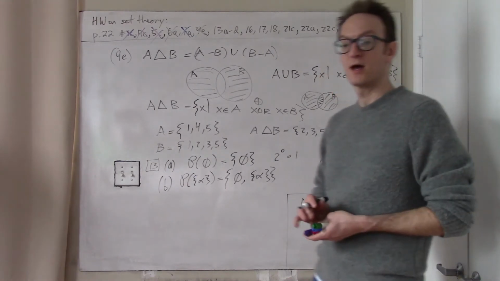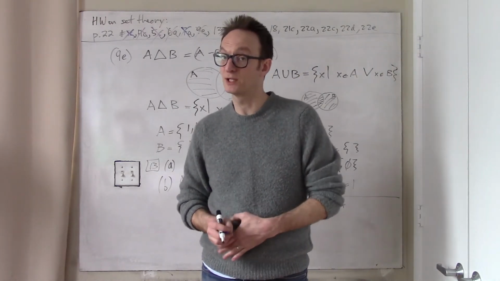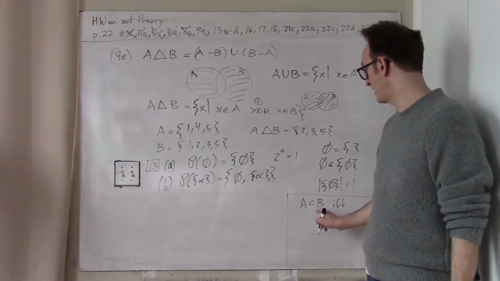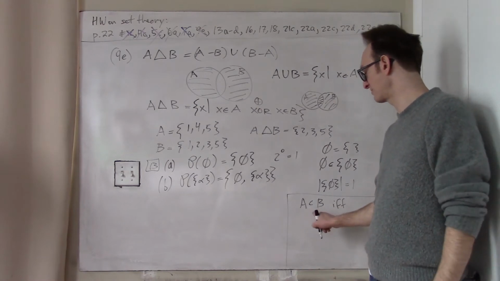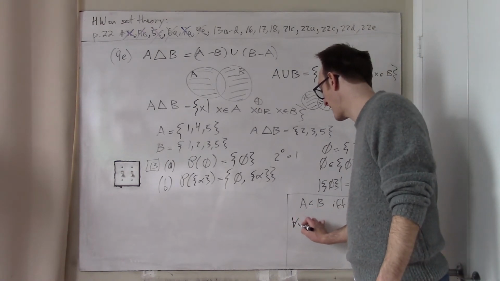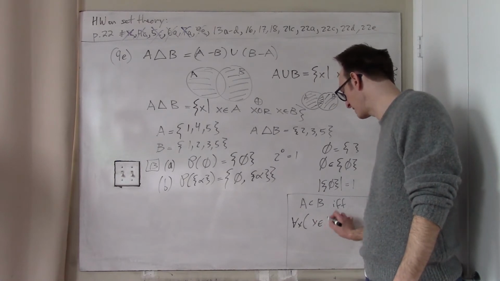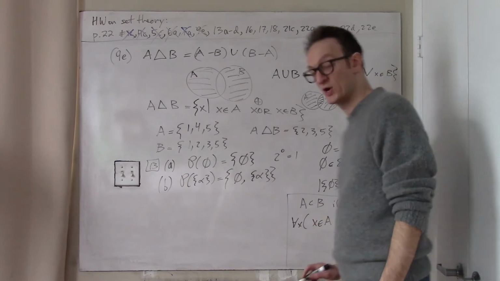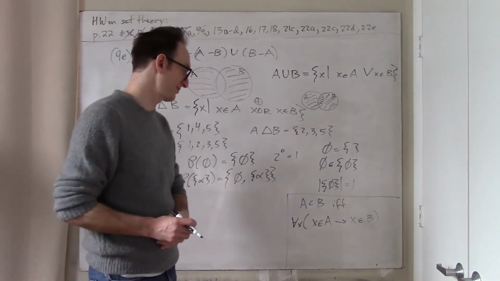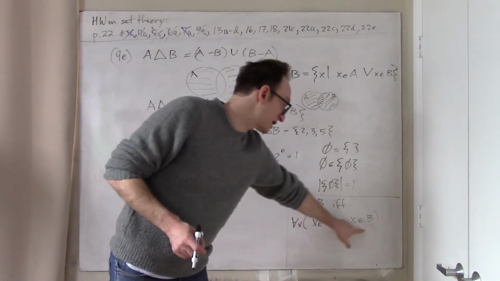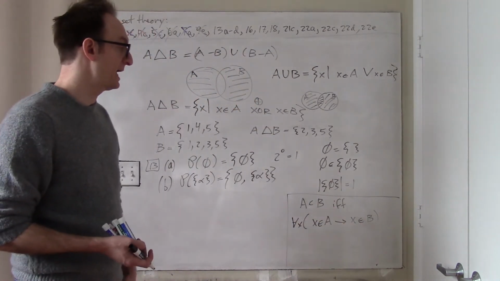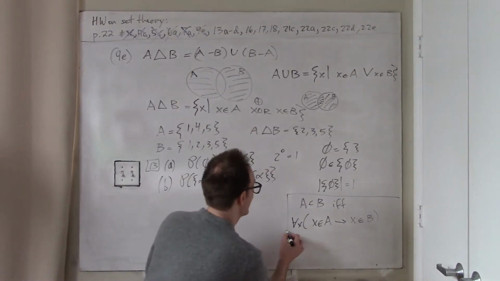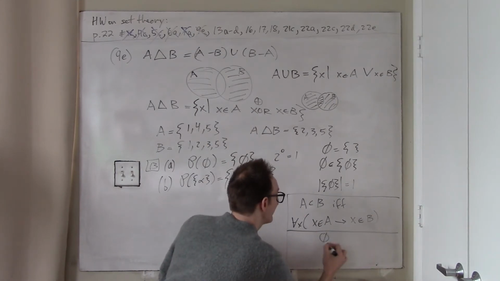But we may explain that definition more carefully and more unambiguously using predicate logic and quantifiers. The big boy, big girl definition of A is a subset of B says that for all x, if x is an element of A, then x is an element of B. This is basically a direct translation of every element of A is an element of B. For every x, if it's in A, then it's also in B. Why are we talking about this right now? Because it clarifies why the empty set is a subset of every set.